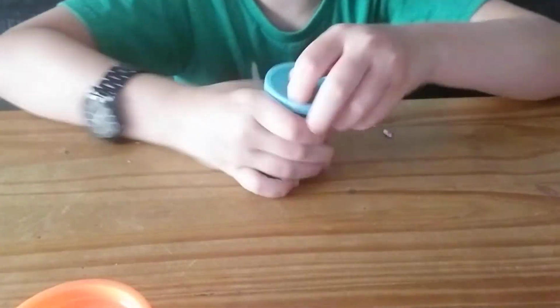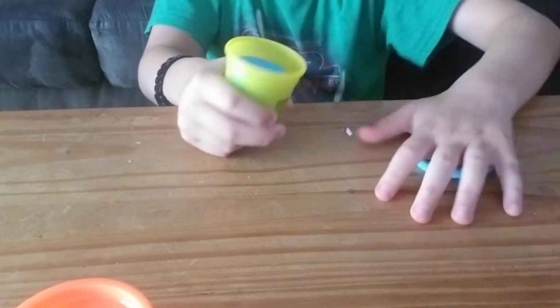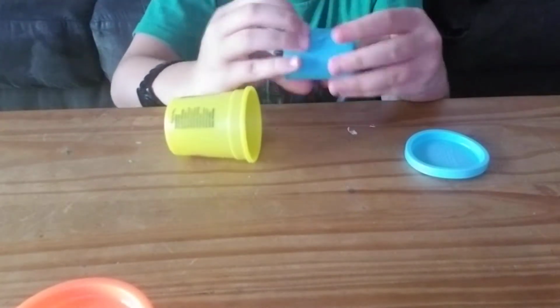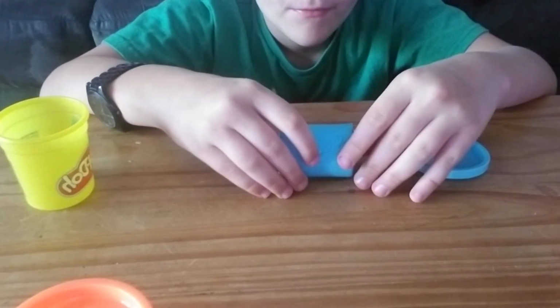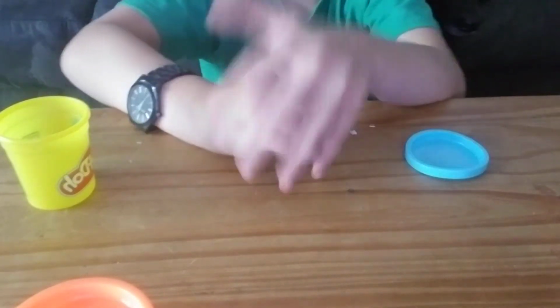Let's see here. I think it's blue. Oh my gosh, we got blue. Right here, guys. Maybe patting it out a little bit.